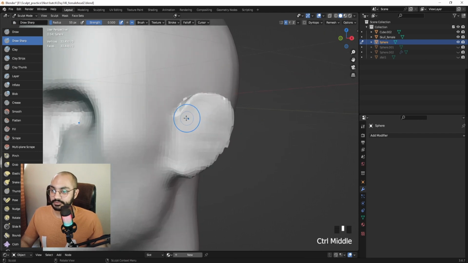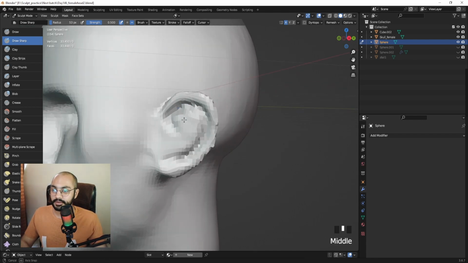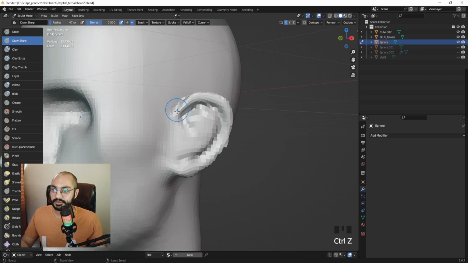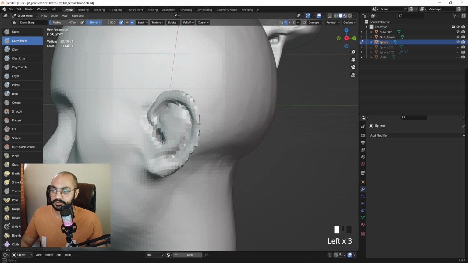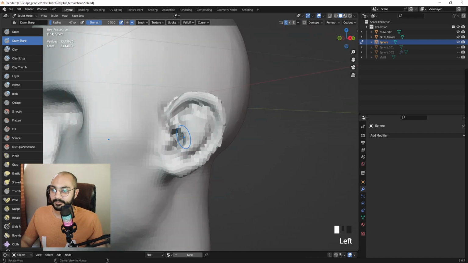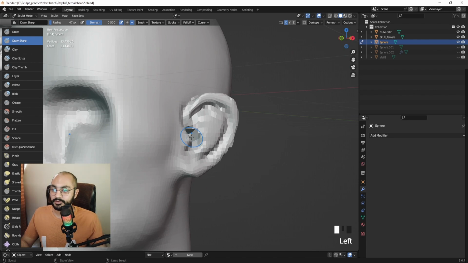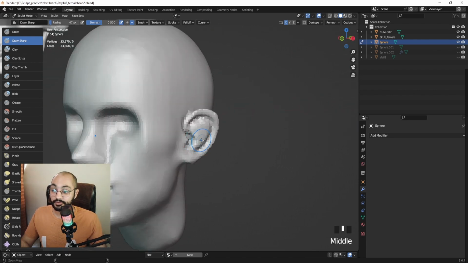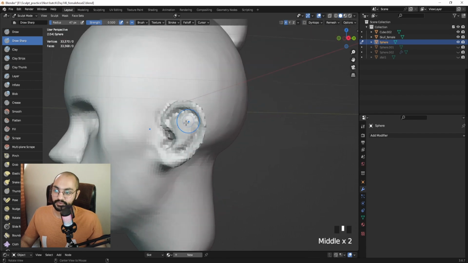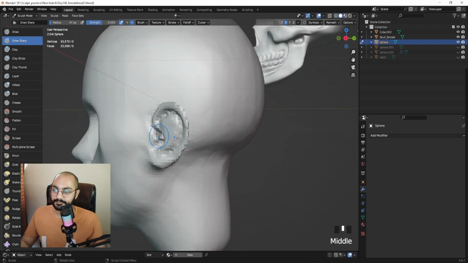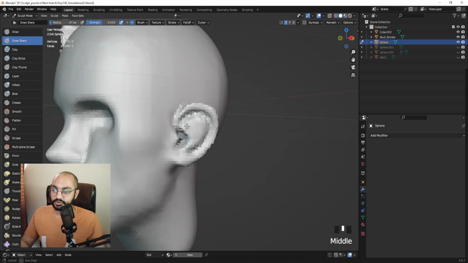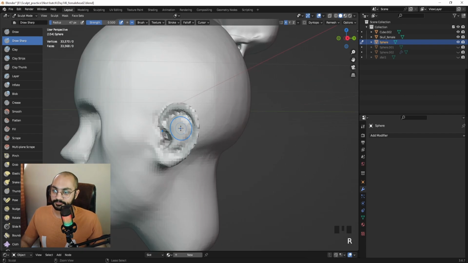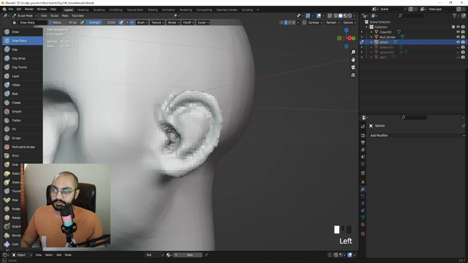For the ear, just use the draw sharp brush and mark this 9 pattern. You mark this 9 and you complete this 9 on the outside. And then you want to dig this area. Really dig it. And then you remesh again. Whenever you run out of geometry, just remesh so that it redistributes everything, and then you sculpt again. Now this is very little geometry. Let's add a bit more. So sculpt in this area.